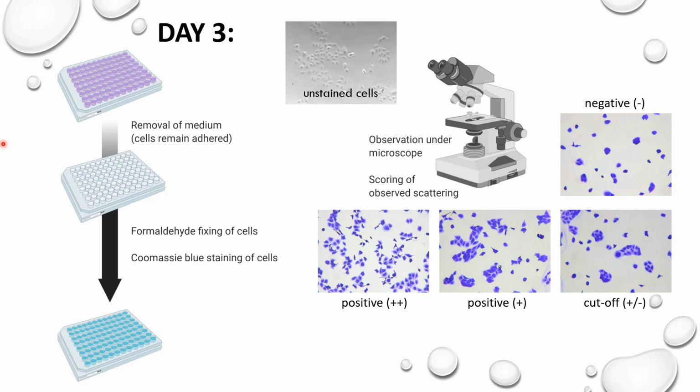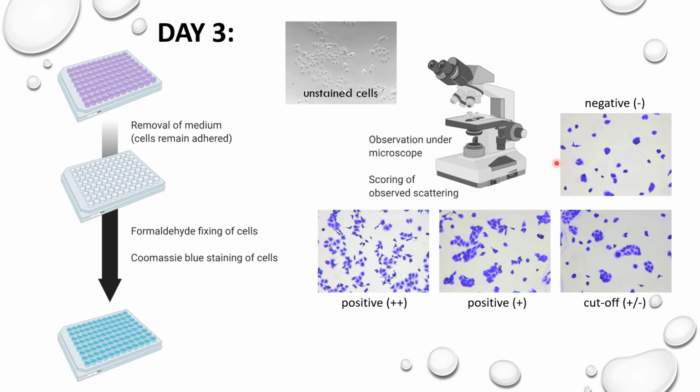You no longer have to keep the lid on because of course everything is fixed and dead. And then you just observe the cells, and they will look like you see here. They're beautifully blue. And then what's left to do, which is really important, is to score the plate. And what I normally do, I have a good look at the control cells, which you placed in row B, which will look something like this. Very tight colonies where you can almost not see the borders between different cells.